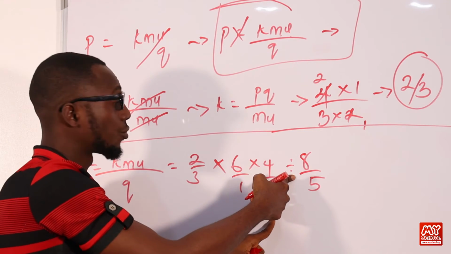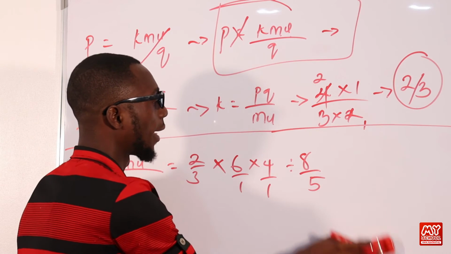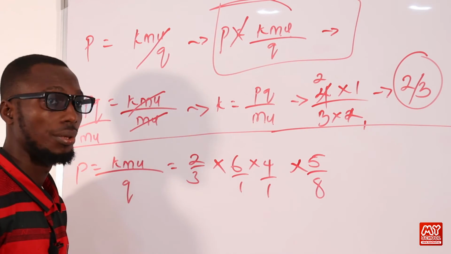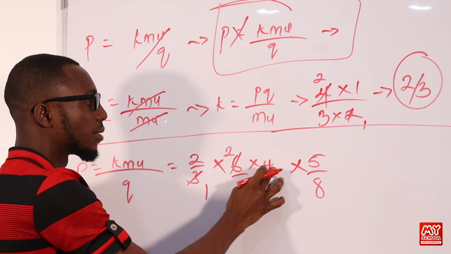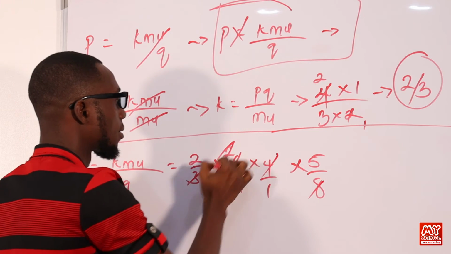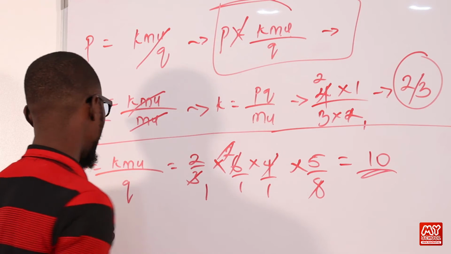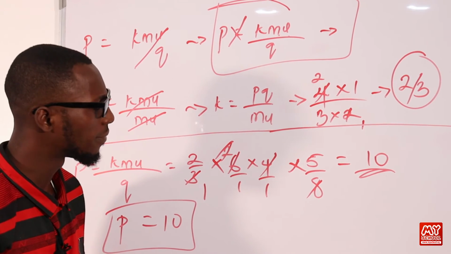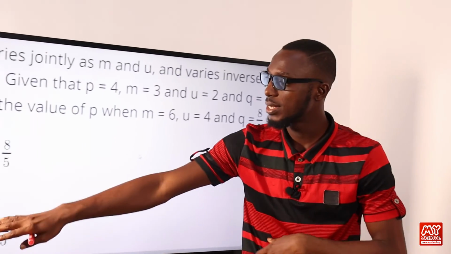So this divide should surely come to multiplication. We switch position, so that will be 5/8. So 3 here 1, 3 here 2. 2 times 4, 8. 8 strikes out 8. So what do I have left? 2 times 5, I have 10. So I can tell that P equals 10 from this relation. Let's see if we can find the value 10 in the options provided. We find that in option C. So option C is the correct option.